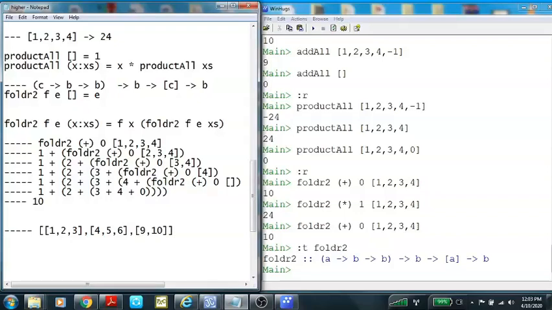Without thinking about how the whole thing will be implemented recursively, but using the functions that we defined before, we want to think about a function that will flatten these lists to get as a result 1, 2, 3, 4, 5, 6, and 9, 10 in this case.